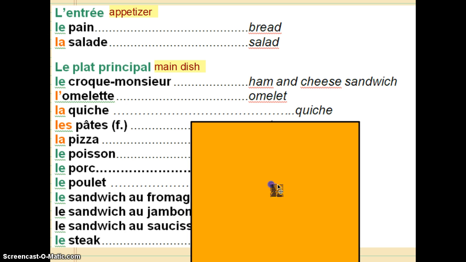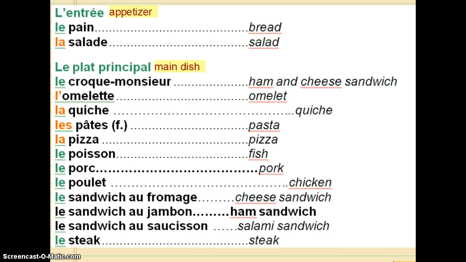Now, before I get too far ahead of myself, and while you guys are copying the main dish items here, I want to point out the order of a French meal because it's a little different than an American meal. When a French person sits down to a full meal, we're talking appetizers, main dishes, desserts, and all that, they do things in a slightly different order than we do here in the United States. Here, we tend to start with an appetizer, maybe a salad. We then get to the main dish. After the main dish, you might have your dessert, and that's pretty much it.